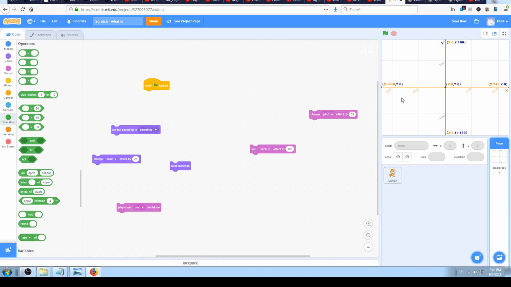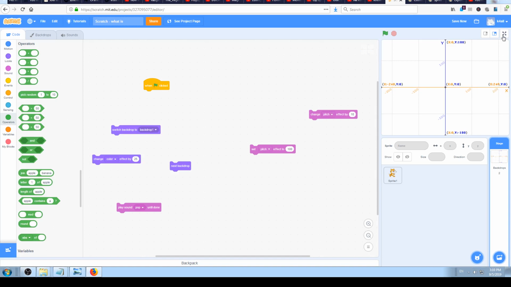If you remember the first lesson about the stage, I told you that the stage has a width of about 480 pixels, and as you can see here, this orange X coordinate axis goes from minus 240 to plus 240.